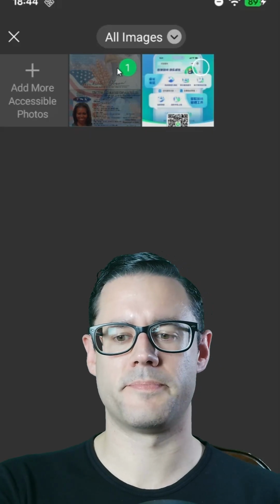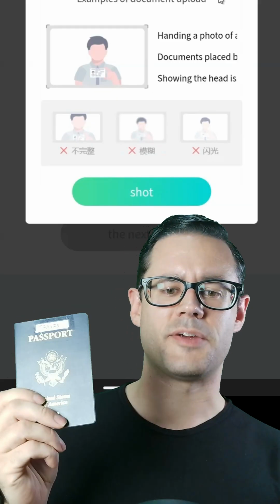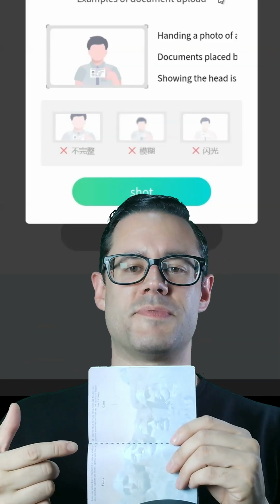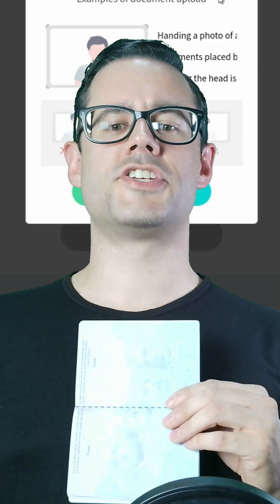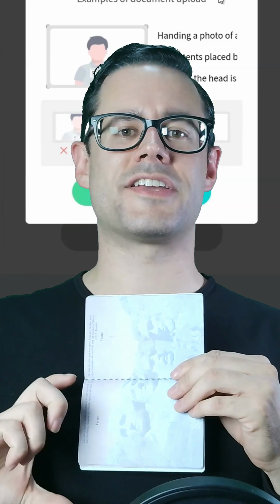Select my passport. Now you need to upload a photo of you holding your passport, and there are some instructions for doing this. You need to take your passport, open it to the ID page, which this is not the ID page, but you get the point. And then hold it below your chin so that your neck and head are still visible while not cutting off anything on your passport. And I'll put up on the screen here the exact photo that I used to get real name verified.